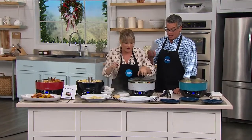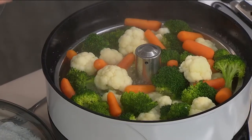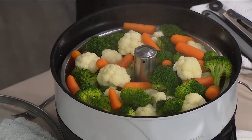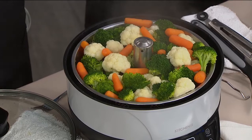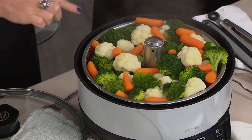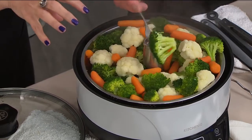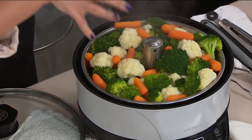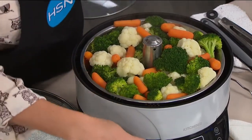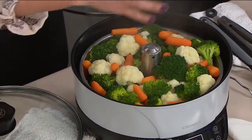Anybody that's looking to eat healthy — here's a giant pot of steamed vegetables. Steaming is the second healthiest way to eat your food, second to eating it raw. Look at this big, beautiful, gorgeous pot of steamed vegetables. You can add a little salt, pepper, or even a cheesy sauce. And with just the press of a button, I can go back down and put the lid on top to keep steaming.